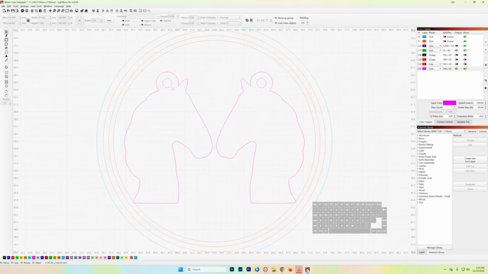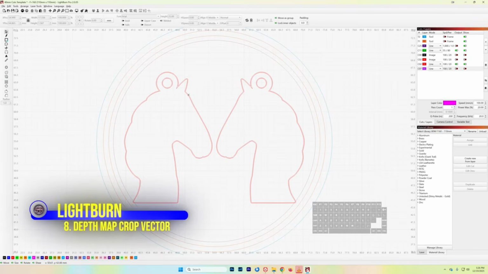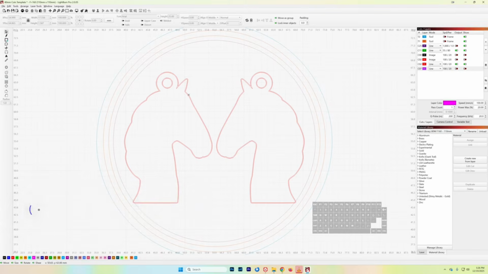Like I said, that's going to be a single line cut that we can use to cut this shape out if it doesn't fall out of the brass blank, which it probably won't just from the 3D pass. So I'm going to turn those off for now, so we have our outline there. The next thing we want to do is make one more vector, kind of a sacrificial one. This is going to be our image crop vector.